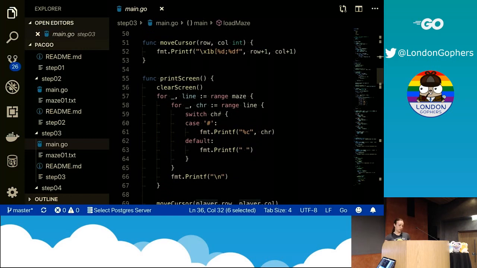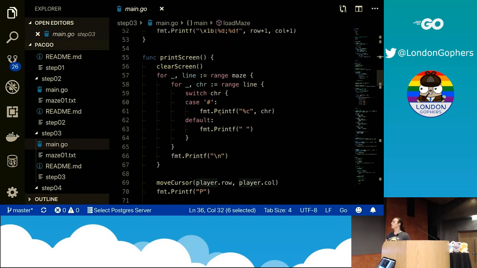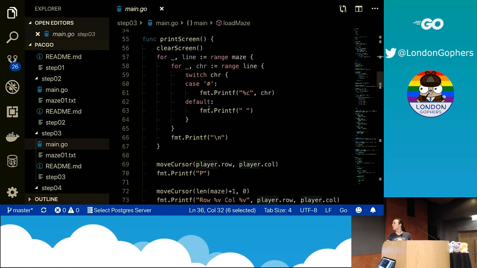Besides that, I've also changed the print screen function. Now instead of just printing each line, we need to be a bit smarter than that. I'm printing here only the walls for now, and afterwards I print the player at the given position. And you may notice that I have this case for the walls, and I have the default case that just prints a space, and I have nothing in between.